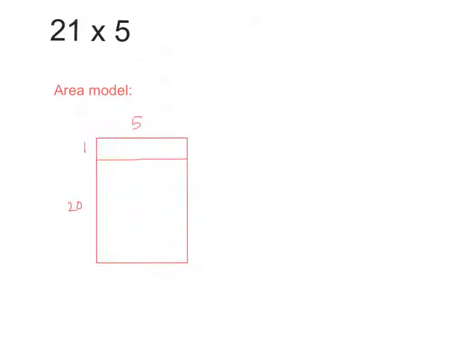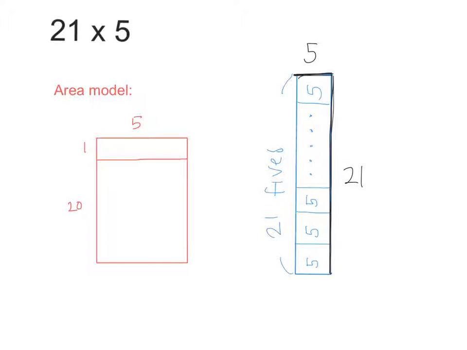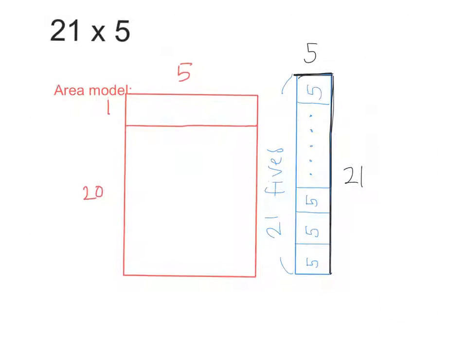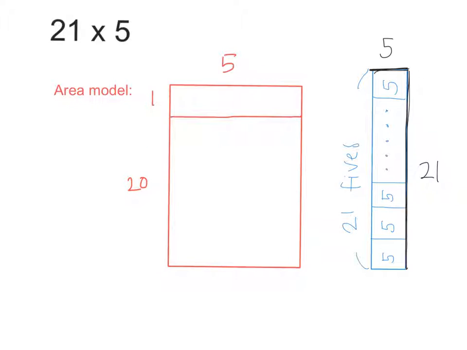Okay. So if we look here, now is this the same thing that I had before? No. Now this drawing in blue is what I had for my tape diagram. Remember how I turned my tape diagram on its side? Now I'm drawing an area model. It looks a little different, but it's the same, right? I can have 5 on the top and 21 on the side. Is that true? But I decided to split my 21 into 2 parts, into a 20 and a 1. That makes it easier for me to find the area of these different sections.